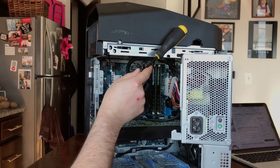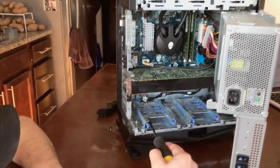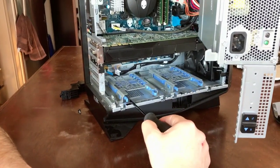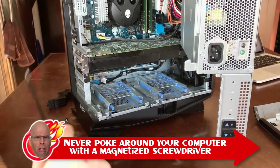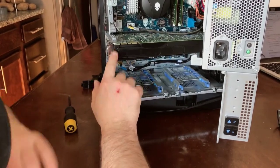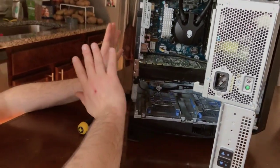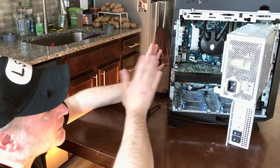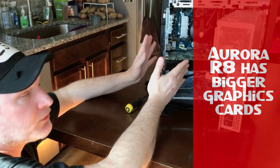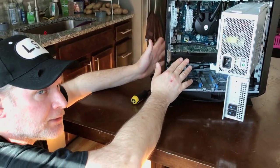His 2TB regular hard drive is stored up there. You've got plenty of room to grow and can add more solid state hard drives. Now as for the GPU — this is fine, you can game off of this. You can play all the games out there right now. The Aurora R8 will have even bigger graphics cards, but with the R7 you can go up to a 1080. He has a 1070, which is ample for what he does. I game and still run with a 1070 and I'm happy with that. When I got my 1070, it was a $250 price difference between the 1070 and 1080, and the performance boost wasn't worth the extra $250.